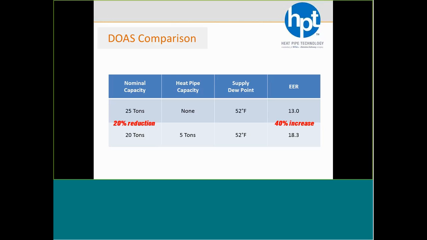So not only are you going to make it smaller, which is going to make it lighter, which is going to reduce the electrical load, but it's also going to make the cost a wash, which is pretty awesome. And what do I mean by that? So yes, you pay more for the heat pipe, but the reduction in price from going from a 25-ton unit to a 20-ton unit, oftentimes that ends up being a wash. So you can tell the owner, hey, listen, you can pay the same amount, get a smaller unit, and it'll perform more efficiently than if we didn't put this on there. So it's pretty much a win-win.